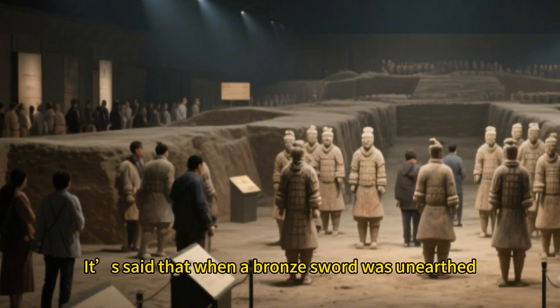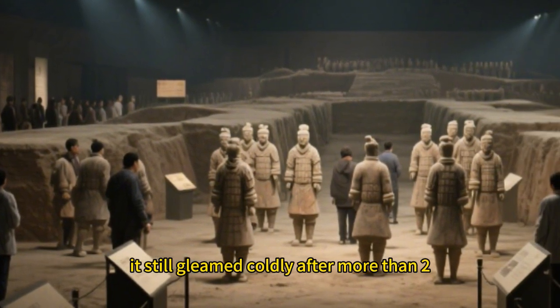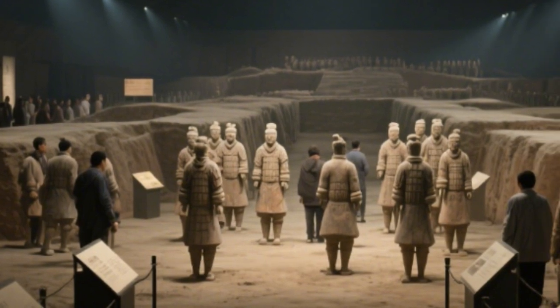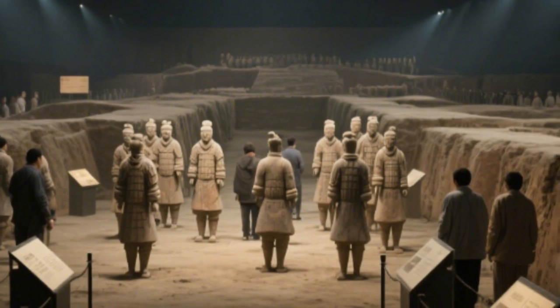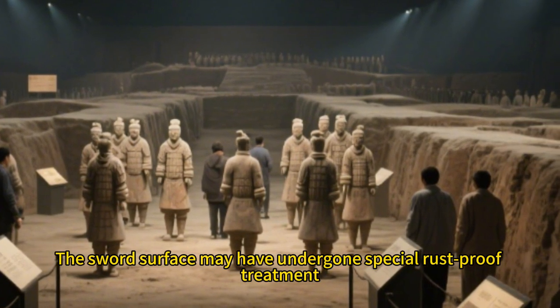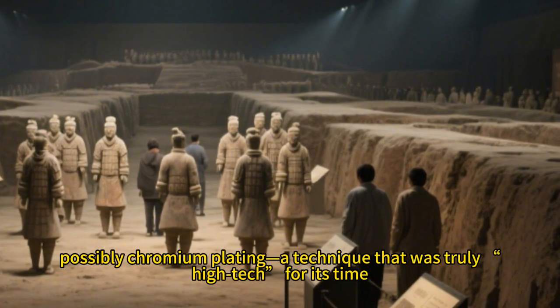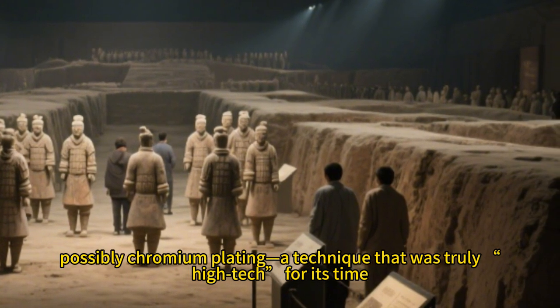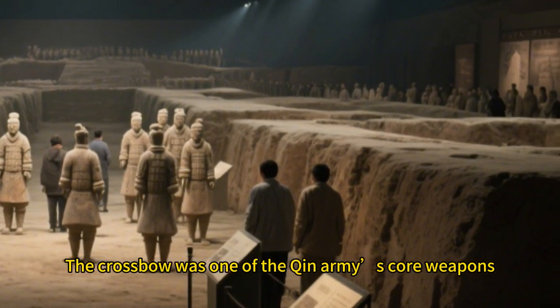It's said that when a bronze sword was unearthed, it still gleamed coldly after more than 2,000 years without rust. This is thanks to Qin dynasty's superior metallurgy. The sword surface may have undergone special rust-proof treatment, possibly chromium plating, a technique that was truly high-tech for its time. The crossbow was one of the Qin army's core weapons.